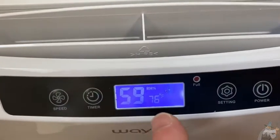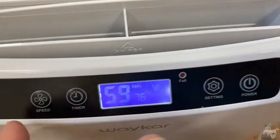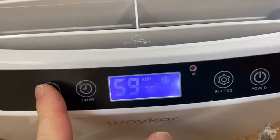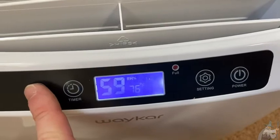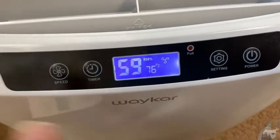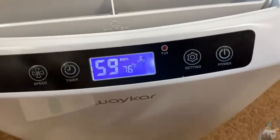This has 2 fan speeds. You see the little fan spinning there, so I can press it again. And that's a higher fan speed. You can hear how it's much faster now. Press it again, it's a lower fan speed. So really simple, right? Only 2 options for a fan speed.